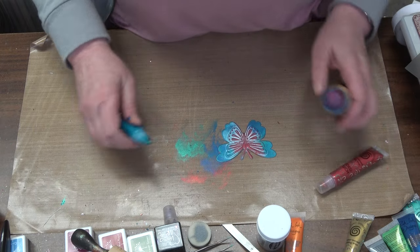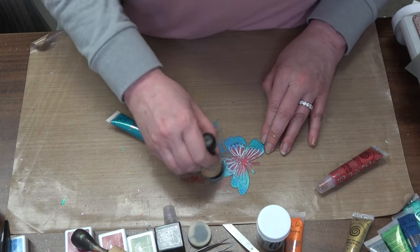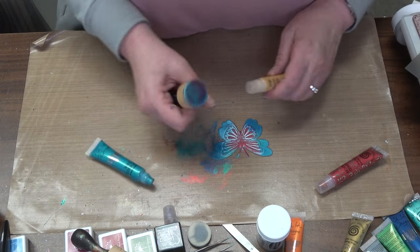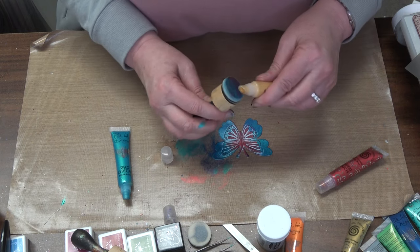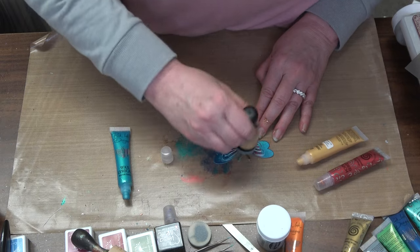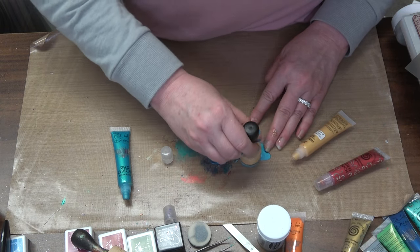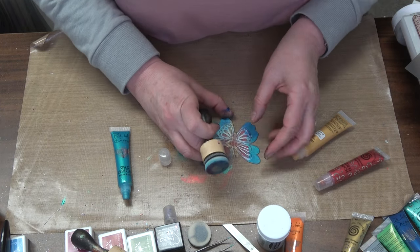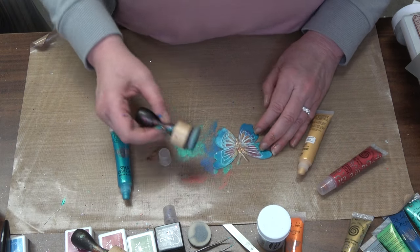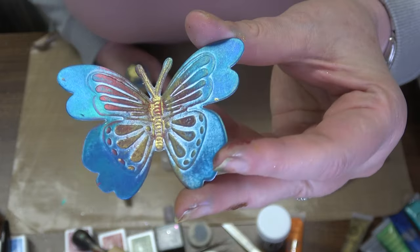I like the red. The red makes my heart happy. And maybe just a touch of gold? Like, how many colors can you put in there? I don't know. There's like 17 colors of this, so a lot. Yes, the gold was perfect. Oh, a little bit more gold. Love it. Oh, she's pretty.